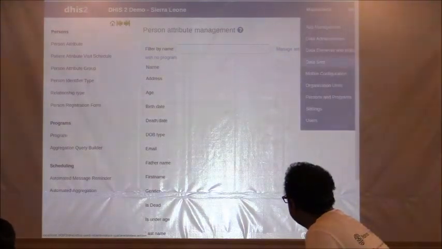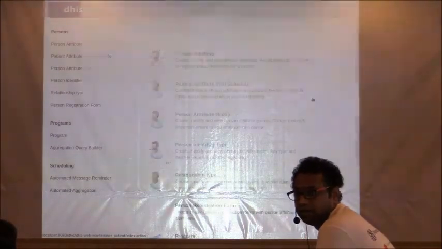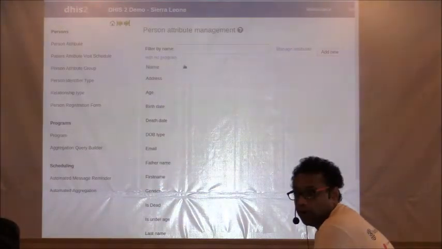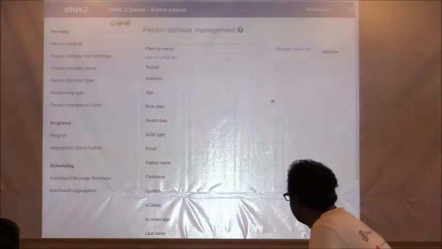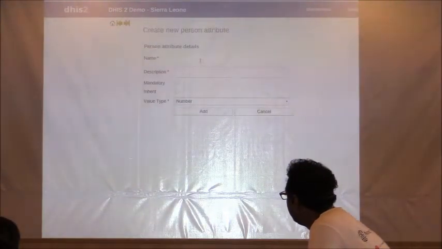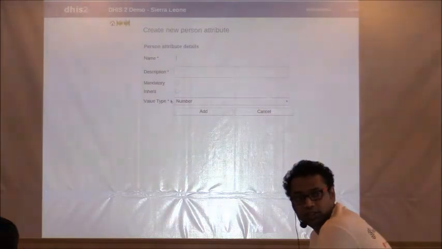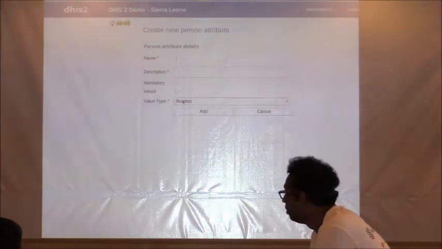Okay, just one second. I'll go for maintenance, persons and program. Click on person attribute, then you add all the attributes. Okay, add new, you have name, description, you can set whether it is mandatory or not, whether this is inherited to other members or not.